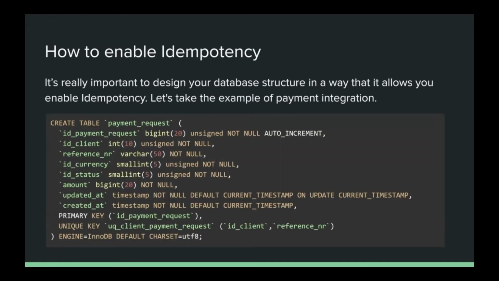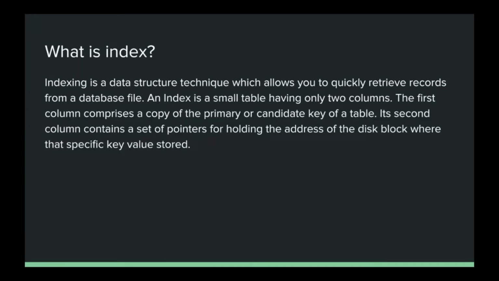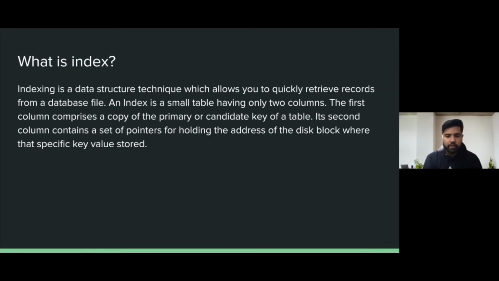Now, the concept that people are most confused about, or not confused about, they have very brief knowledge about what an index is, but they don't know how it works in the database and what its advantages and disadvantages are. So the first thing is that indexing is just a data structure technique. All the people who have taken a data structures and algorithms subject should know that we have different types of techniques like hash table, B tree. These are used in the database itself to retrieve the information quickly.